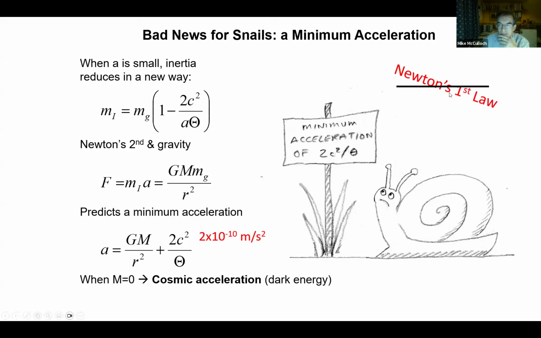So you might notice that this contradicts Newton's first law, which says that things tend to travel at constant speed. Well, with quantized inertia, there is no constant speed allowed. You have to have a small acceleration, but I can perhaps be excused because it's only a very slight change. The acceleration you need is only about 10 to the minus 10. That's very small. So only snails might be affected by this. Things that move very, very slowly.